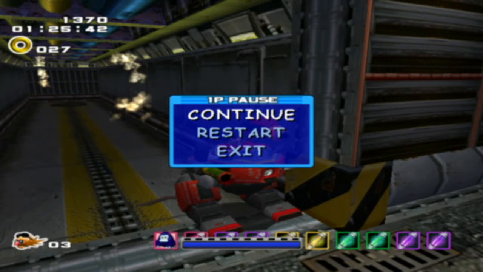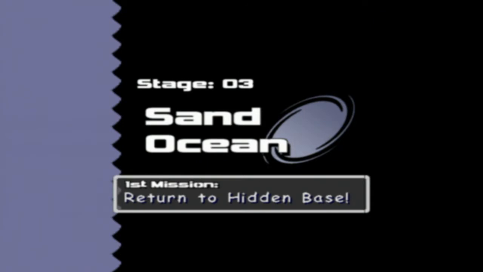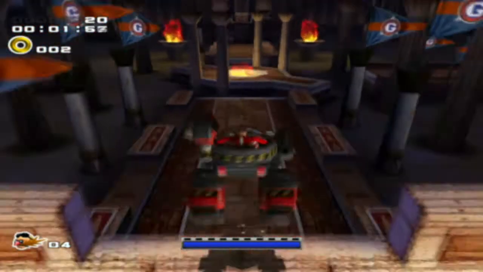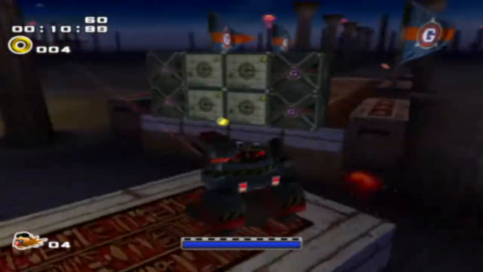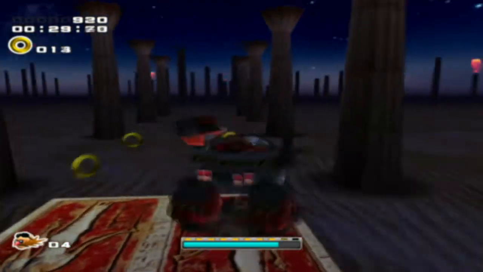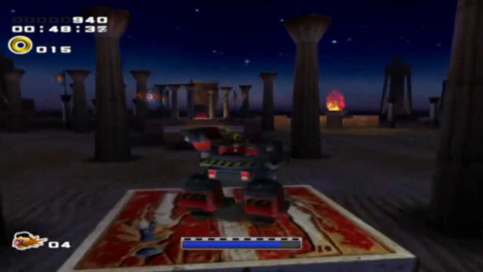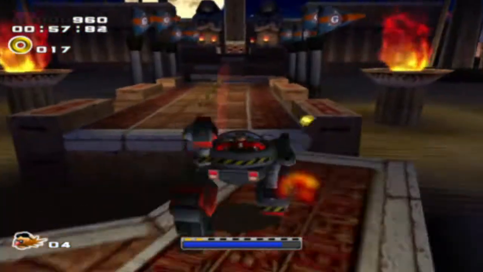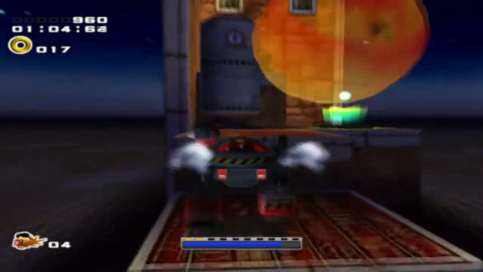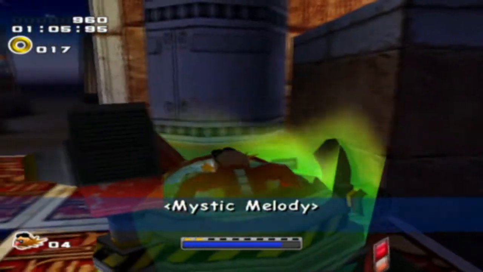That's right. Alright, next, for his next item. Okay, next. Bye. Except, no, because Robotnik, freaking Eggman! Stage 3, Sand Ocean, you gotta return to the hidden base. No. Alright! Oh my gosh, she's got bombs. Alright, here we go. Mystic Melody.